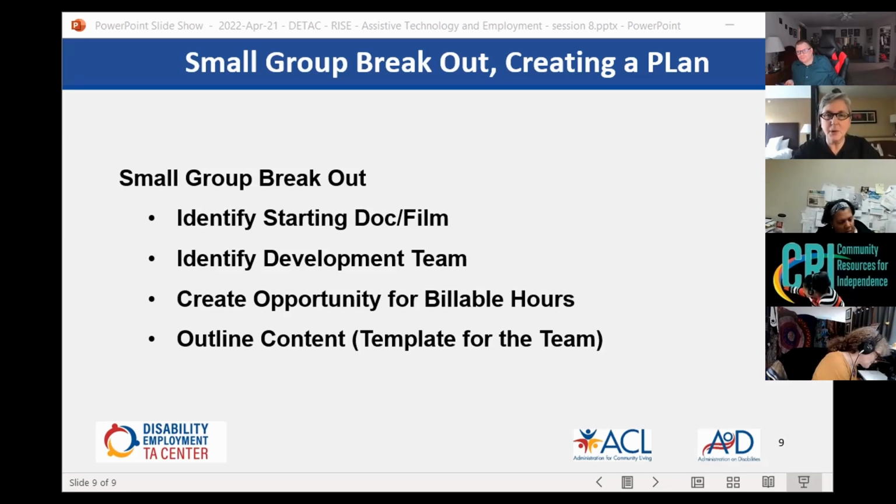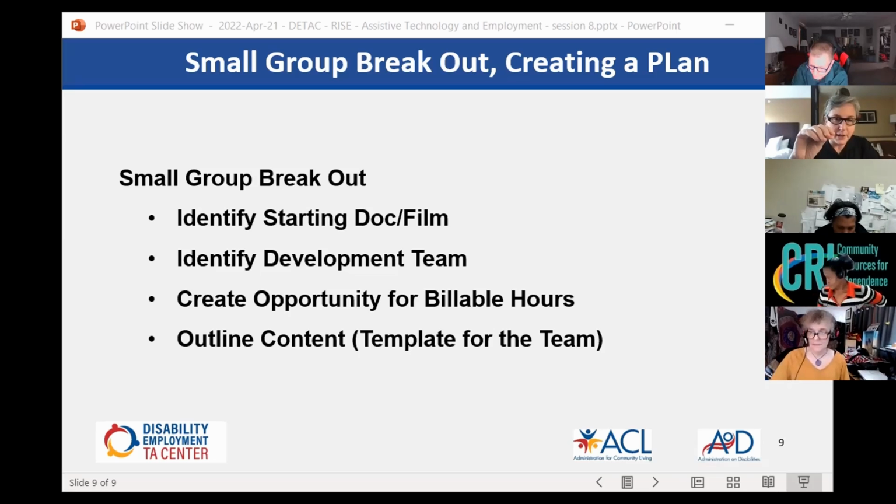And then next week, we really are going to start working on plans. We're going to look at the goals that we have, the tools that we have, and the starting places that we have, and start writing some functional goals. And this might be helpful too. This is going to be a good time to write it specific to your needs. So if you're at a day program, if you're providing employment services, regardless of where you are, you're going to write it specific to the agency that you're working in.